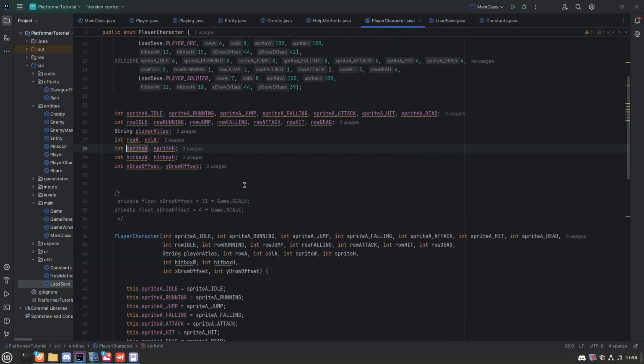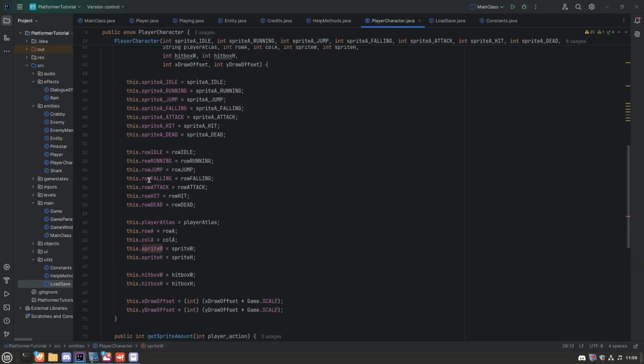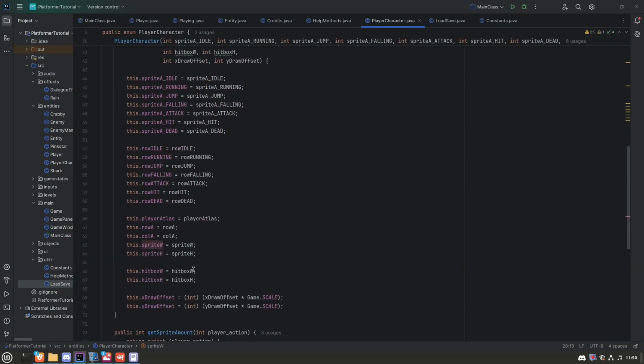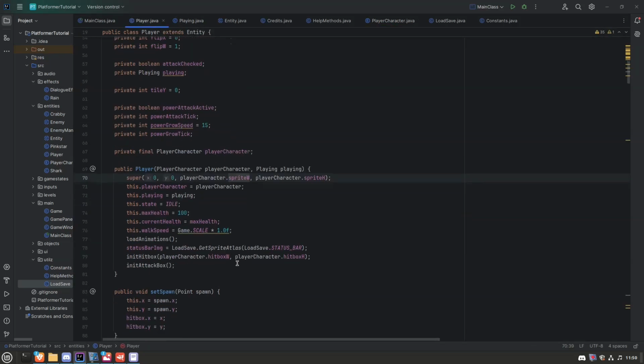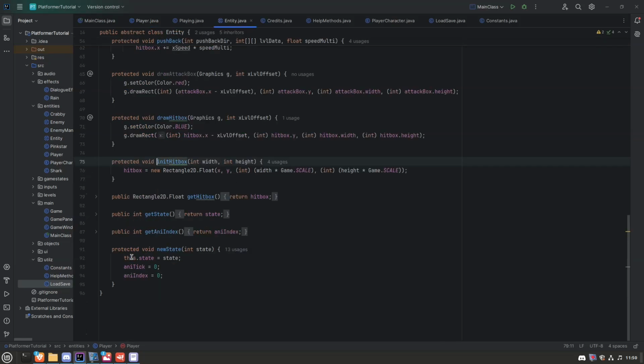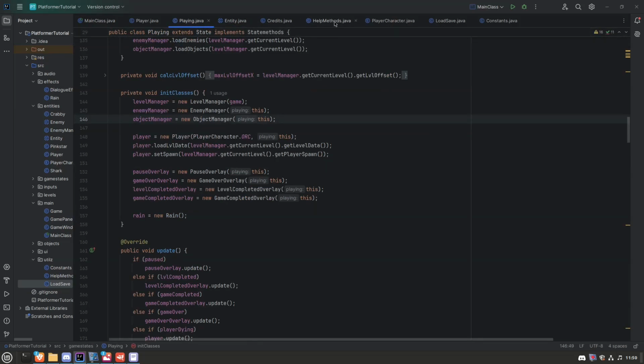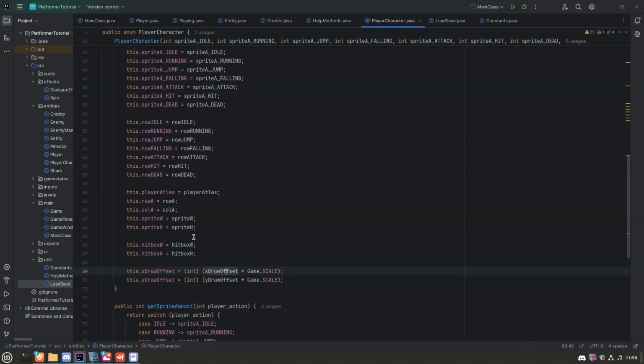But I do think these are not, no, those are not scaled. So we might need to scale it. I think when we set the hitbox though, we scale it in, yeah, we scale it in here. Dot scale, okay. So that's scaling sometimes inside, sometimes not. But that's fine. Let's just say dot.